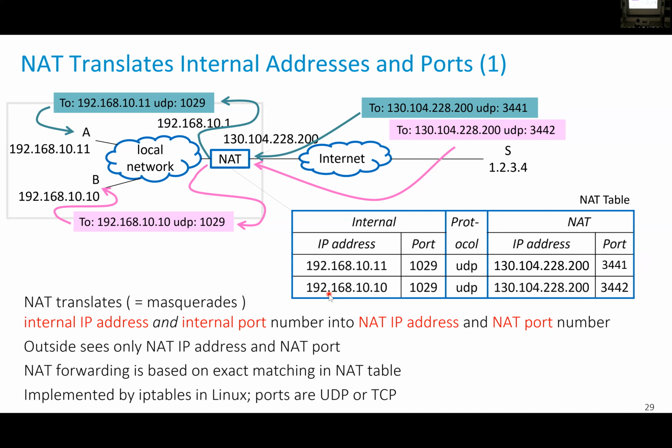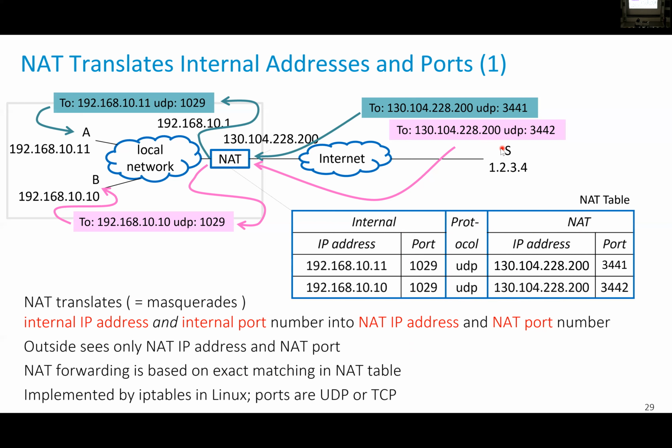If it sees another packet from another source, so if it's from the same source, then there's nothing to do. If it comes from another source address, which is here B, it needs to change the port number. So it will modify the port number in the packet that is sent on the internet, and it will remember the change that it does here. So the NAT will forward packets now based on this table.